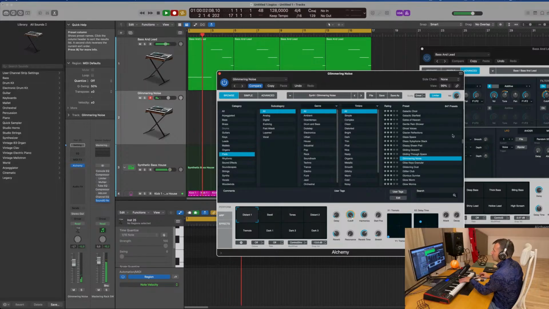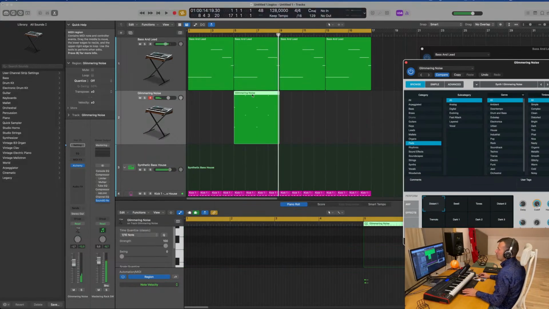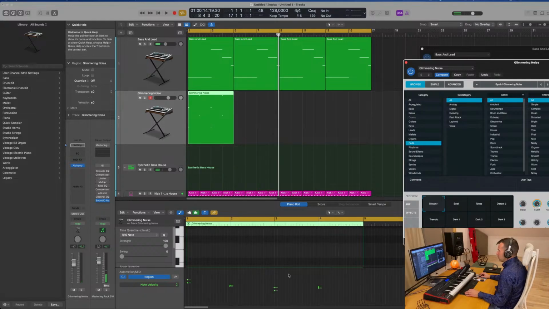Cool. Simple to start, and then we can expand.